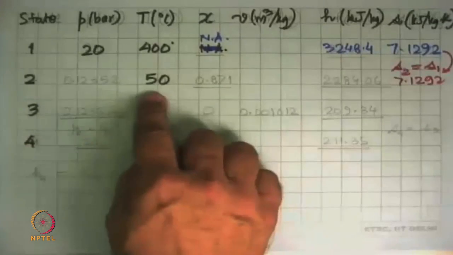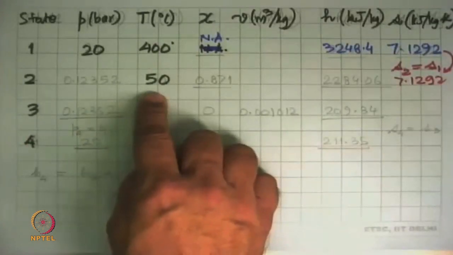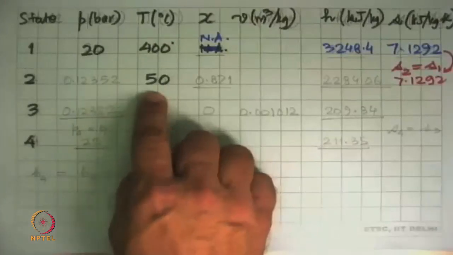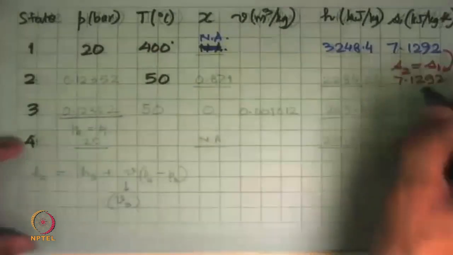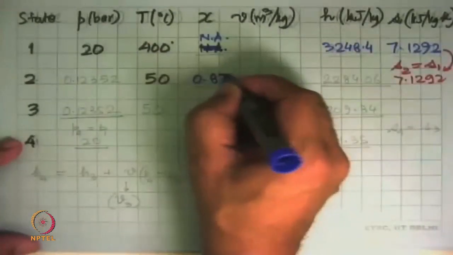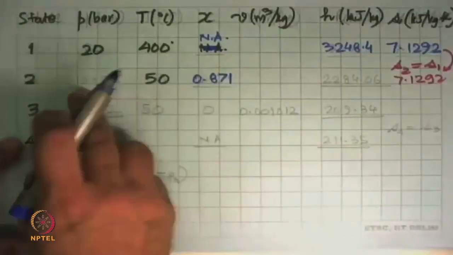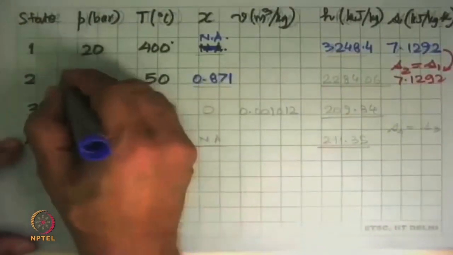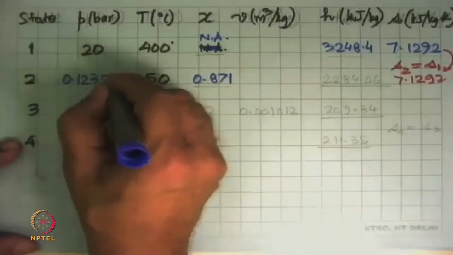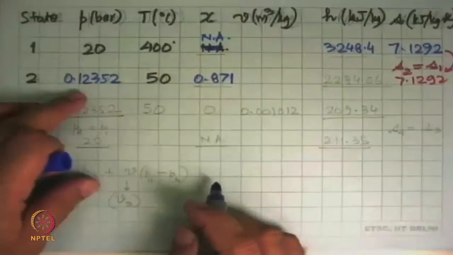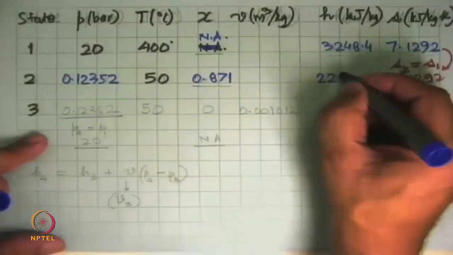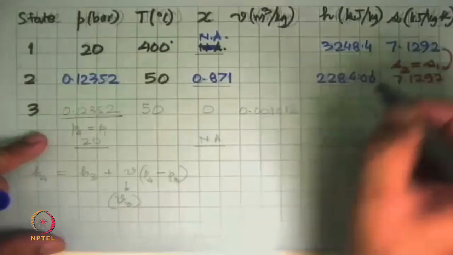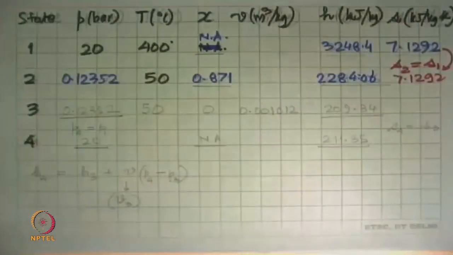With this and this, we compare it with the saturation specific entropies and find that this is in the wet state. And so we calculate from there and say that for this, dryness fraction comes out to be 0.871, and the pressure is the saturation pressure at 50 degrees Celsius. This is 0.12352, again in bar. Some of these tables will give it in kilopascal. We have to convert it and then put it here. And specific enthalpy, again we look from the table, this is 2284.06. So now state 2 is known completely.